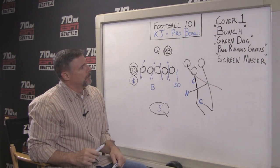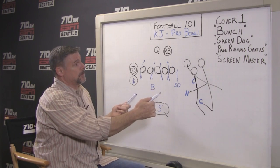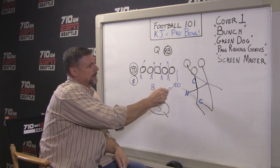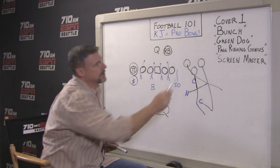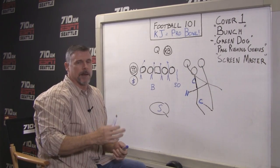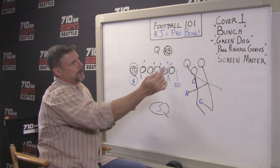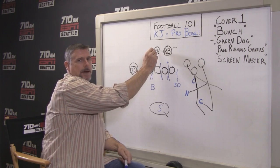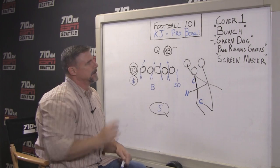What they ran on this was a screen play. The two guys remaining who don't have coverage are the two linebackers. Bobby and KJ have the remaining running back. This is what we used to call green dog. Anytime you use the term dog, that means it's a linebacker rushing the quarterback. So these two guys have the remaining running back. If he goes one way, KJ would have him and Bobby would rush the quarterback. If he went the other way, Bobby would take him and KJ would get to rush the quarterback. That's green dog.